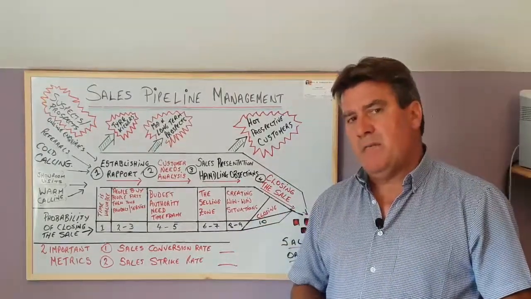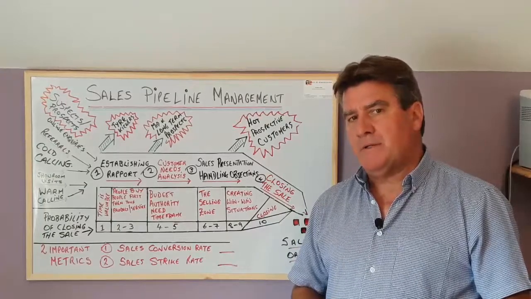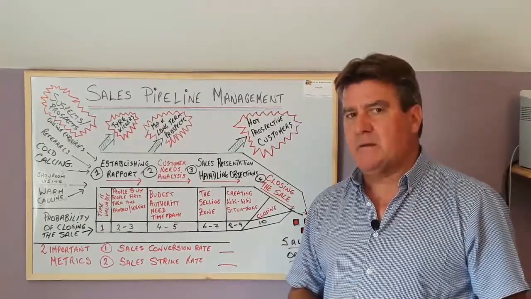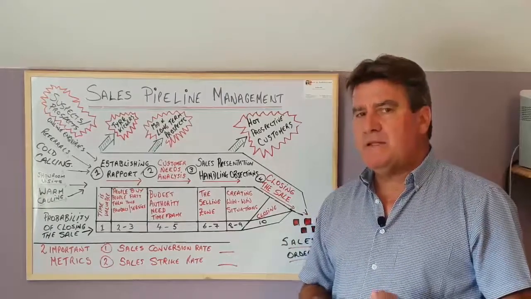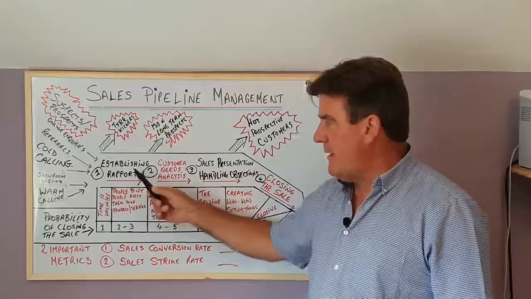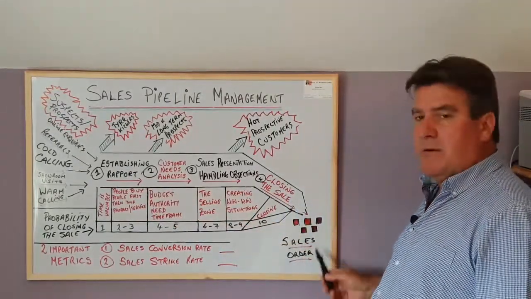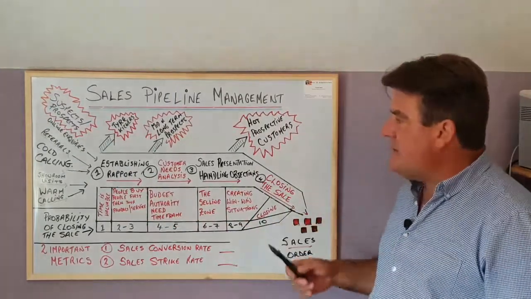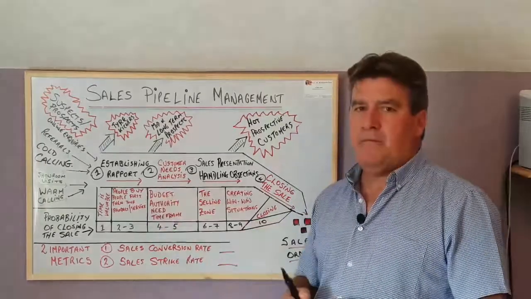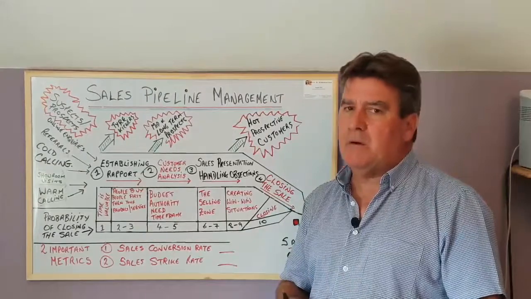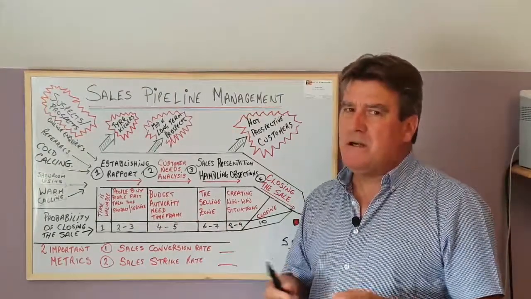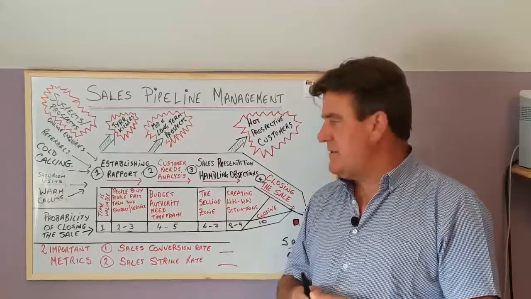In sales pipeline management, there are 2 very important metrics, and one we've discussed already, and it's worth a mention again, is the sales conversion rate. That is the ratio of the number of prospective customers we're feeding into our pipeline here to the number of sales orders that drop out here. And as mentioned previously, we're looking for a lower rate. If that is 10 to 1 or 15 to 1, that's not bad, you know. But if it's over 30 or 40 to 1, I'd certainly be looking at how I'm prospecting for business.